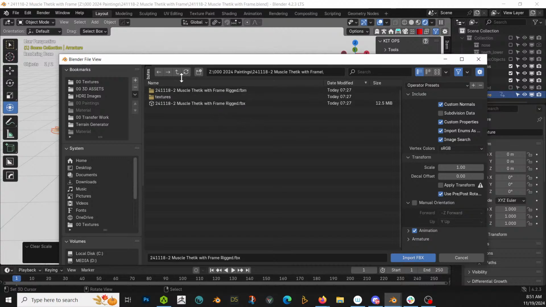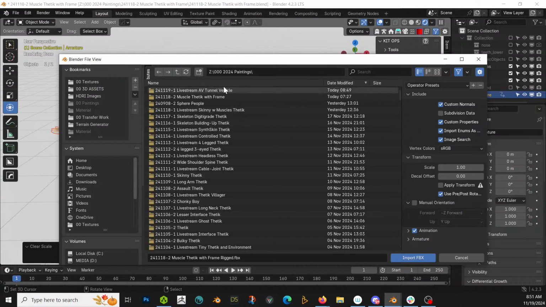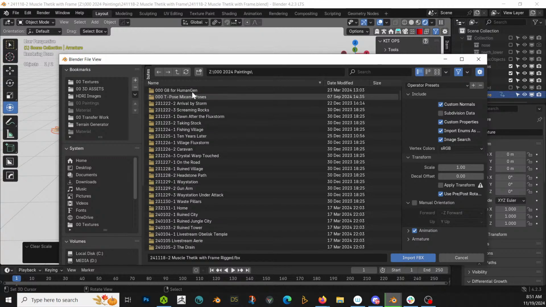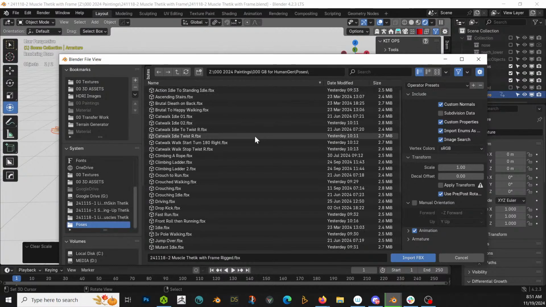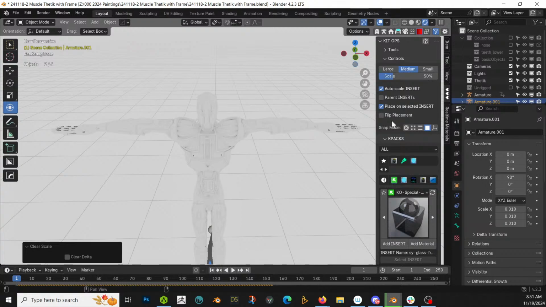But I unfortunately can't tell you guys why it was crashing AccuRig yesterday. And it just sort of started working after I did some stuff, but I don't really know what stuff I did. Let's do a catwalk idle 2. Sure. He's gonna be on the catwalk.